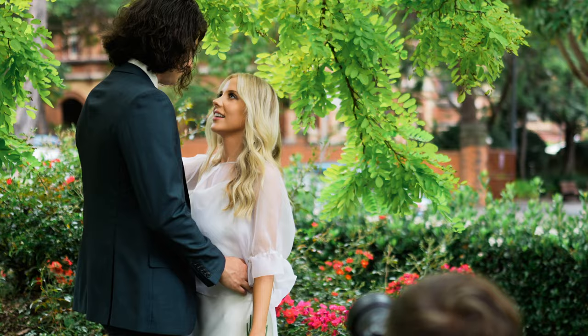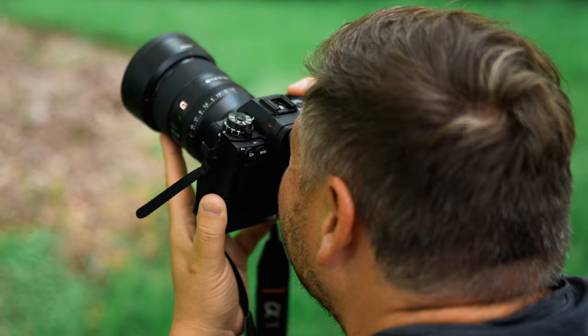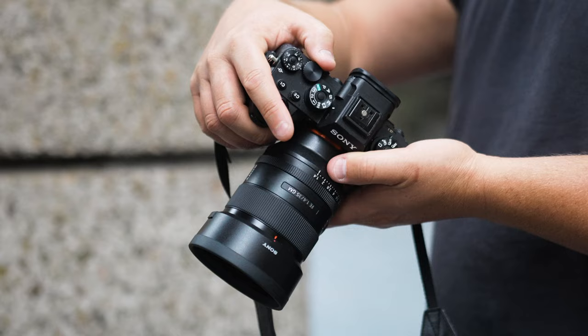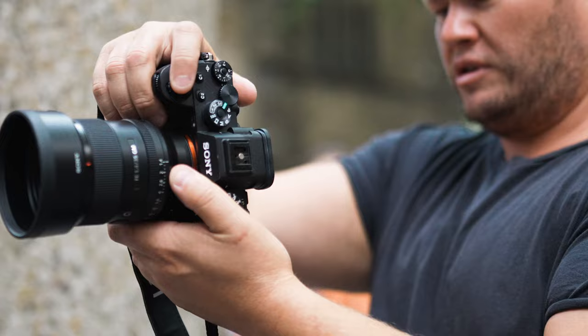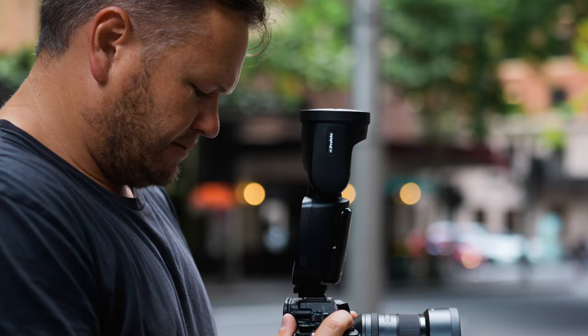The most recent project for Sony was they asked me to give them six images that they could use to help advertise the 35mm G Master. It's obviously quite a popular wedding photography lens because it allows some context within the scene but without being too close or too wide — just that nice happy medium where you're able to get a little bit of context without losing everything else.